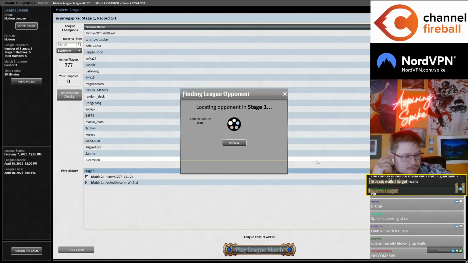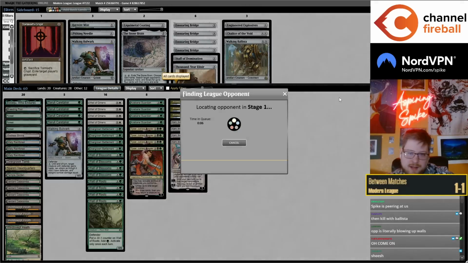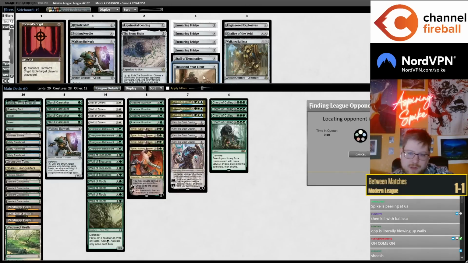1-1. Deck's feeling good though. Yeah, the combo is 5 walls plus Staff of Domination that you Chord for.